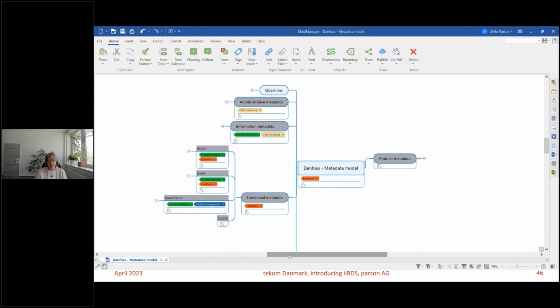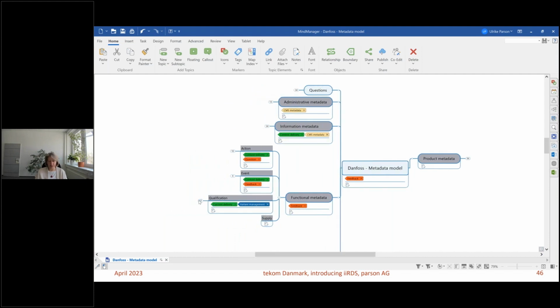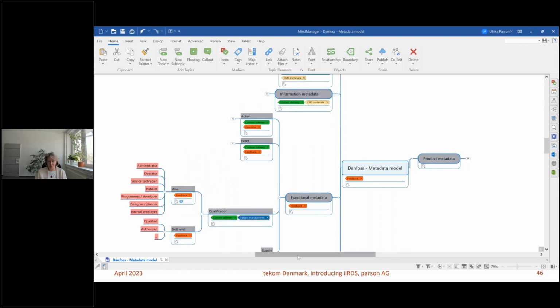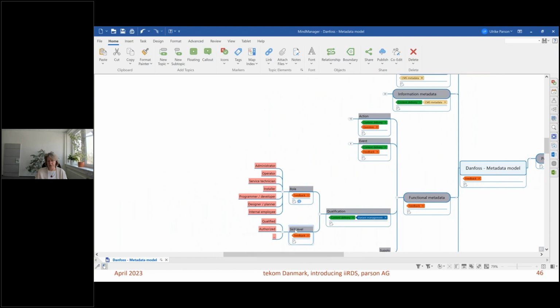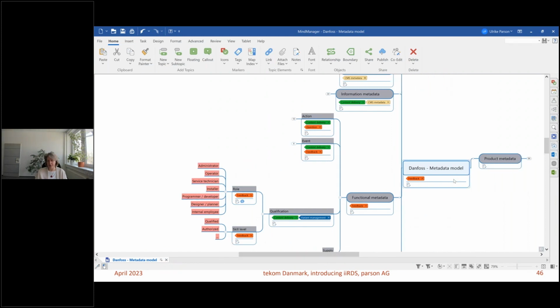And then we decided, okay, this is probably the metadata that we are going to need. And here you see, for instance, the Danfoss specific roles and skill levels that we decided to use, and that will be implemented in the component content management system. So this is another way of actually using iiRDS as a blueprint for your metadata model.